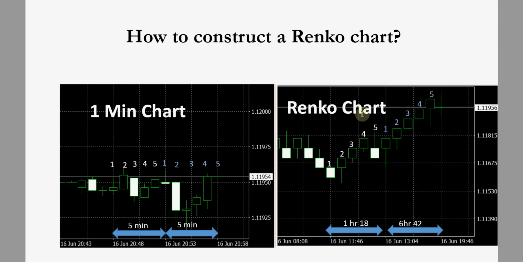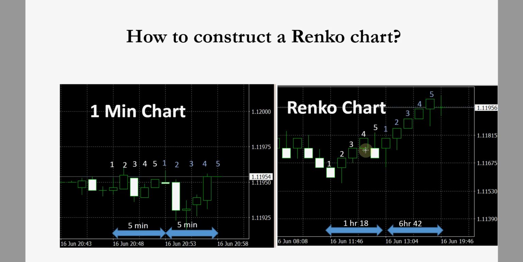Right, on the right hand side is Renko chart. They might look alike, but they are completely different in the way they were formed. So Renko chart is formed by placing a brick on top of each other based on the amount of points that you specify. So if you specify five points, the first brick will be formed when that 5 points is reached. Then if the next 5 points goes up, it forms the next brick. Another 5 points, if it's going up, it forms another brick.